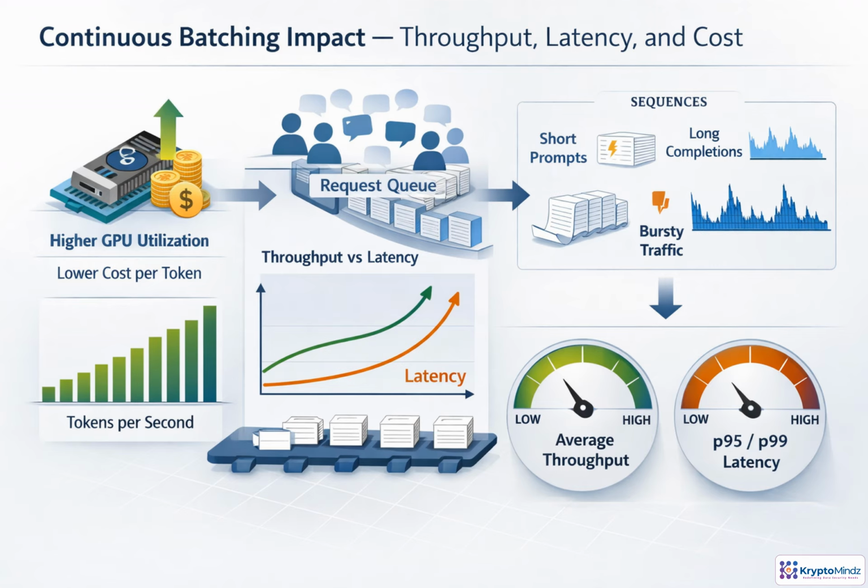That higher concurrency is powerful, but it is not free. Continuous batching helps keep the GPU busy by mixing active requests, which usually means more tokens per second and lower cost per token. As volume rises, though, throughput improves only until the GPU saturates. After that point, extra requests mostly wait in the queue, and P95 or P99 latency can spike. The right operating point depends on workload shape. Short prompts, long completions, and bursty traffic behave differently. Tune for sustained throughput, but protect tail latency first.